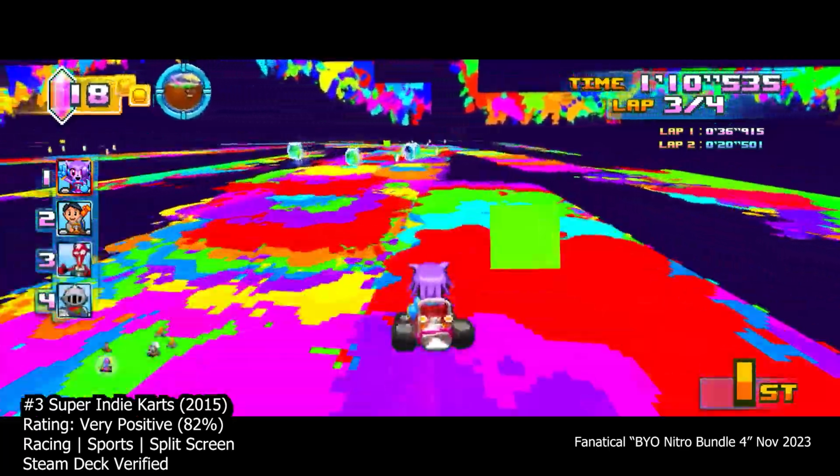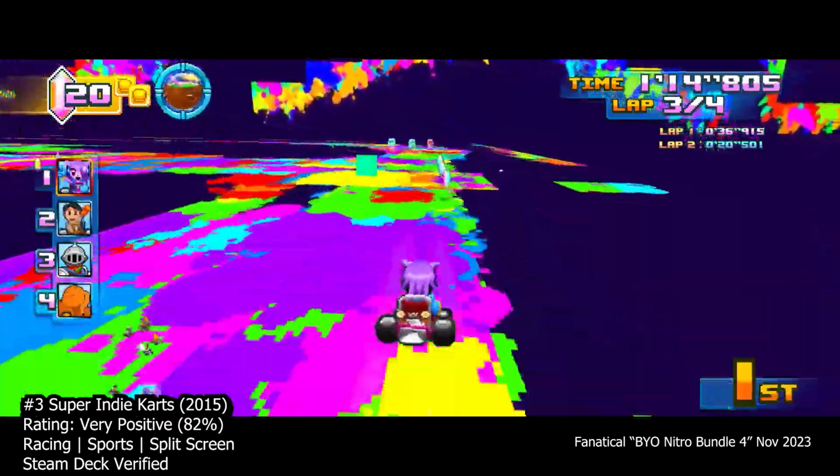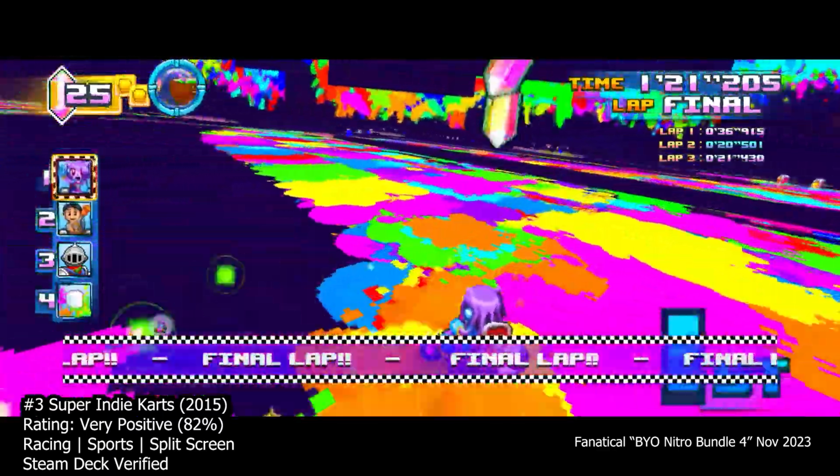Although online multiplayer isn't a feature yet, you can compete with your friends and family via local multiplayer split screen, so you can drive around and murder each other with various power-ups. There are time trials, Grand Prix, split screen GP, quick race, and battle modes that you can play.